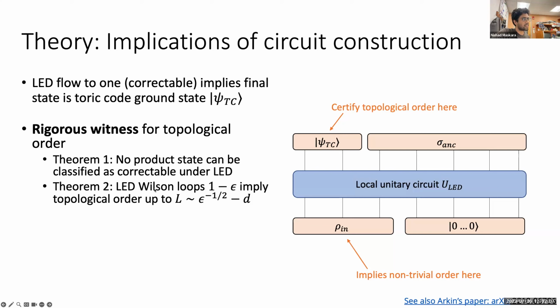Then we also prove an approximate version of this result, where we assume that in the output state, we can only approximately measure Wilson loops close to 1. So Wilson loops are actually 1 minus epsilon. And we show that the size of this epsilon leads to a length scale up to which we can certify the topological order. So if we measure Wilson loops of 1 minus epsilon up here, then no state with correlations smaller than inverse epsilon minus d would be able to be inserted here and give us this topological state up there.